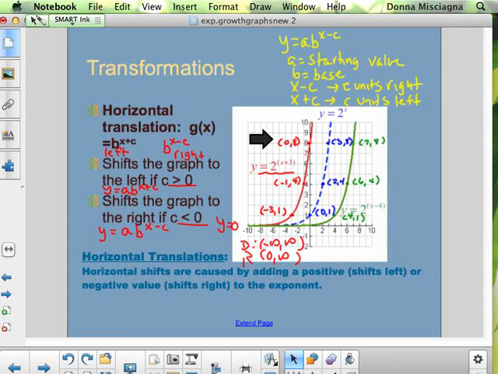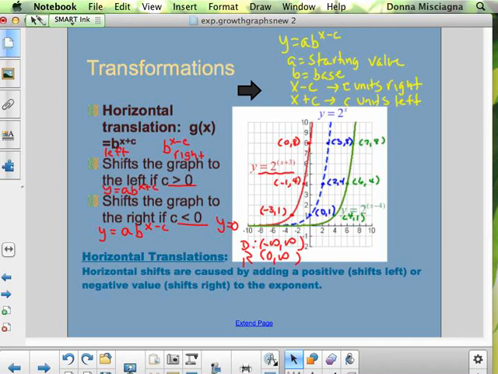And then if we have b to the x minus c, that is to the right. So the green graph is shifted, there's the equation, I know it's there somewhere. The green graph is shifted 4 units to the right. So again, instead of 0, 1, we have a point 4, 1. Instead of 2, 4, we have a point 6, 4. And instead of 3, 8, we have a point 7, 8. All the x values have moved 4 to the right, while the y values have stayed exactly the same.